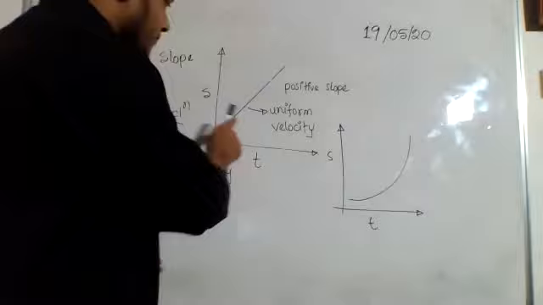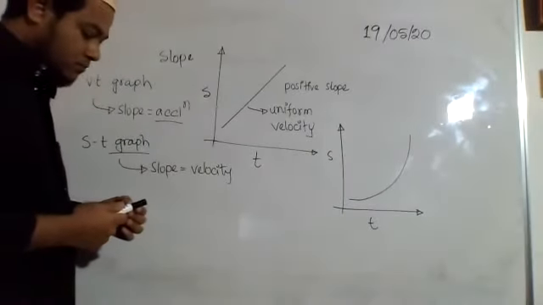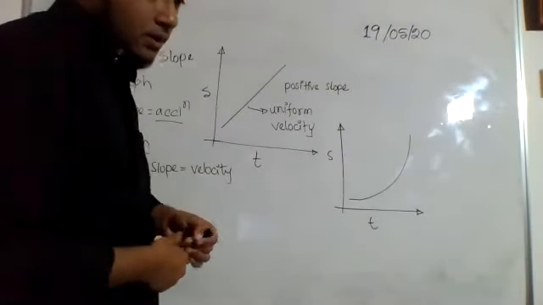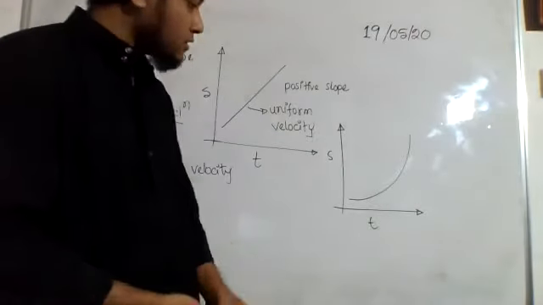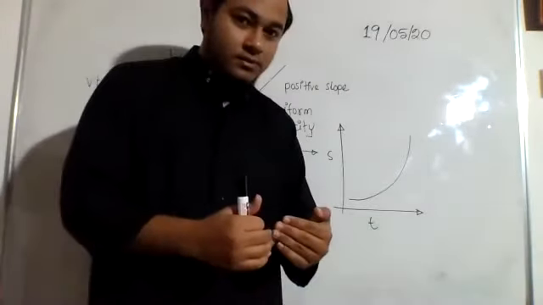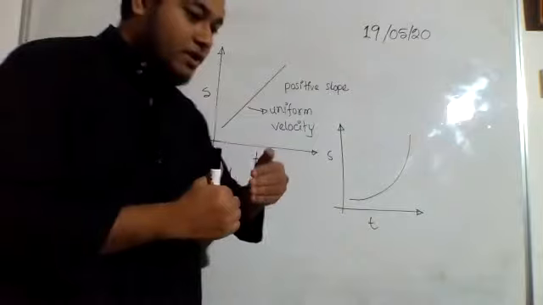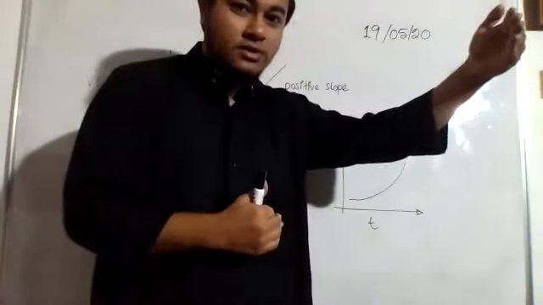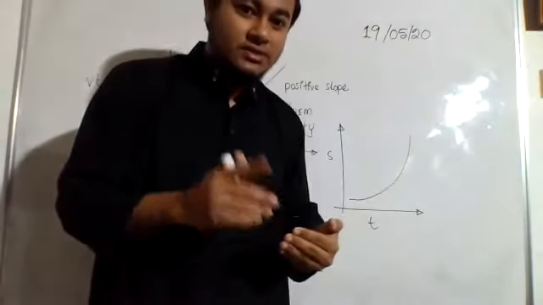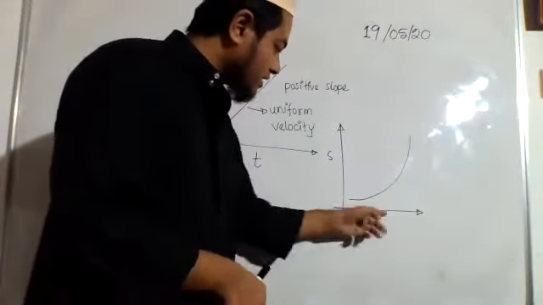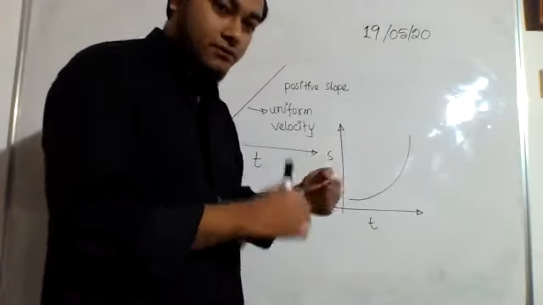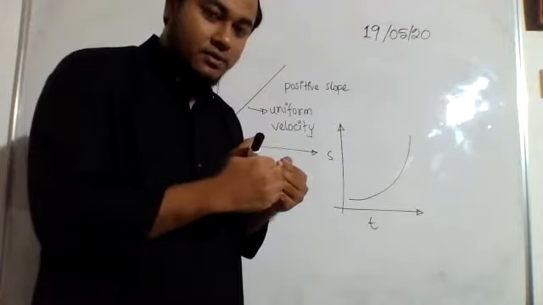Sir, why did you draw the arc from downside? You can draw it from upside also, right? No, it doesn't happen like that because when you start moving from your initial point, the distance keeps increasing only. The distance does not decrease. Remember this one. With time, the distance will increase from your starting point. Yes, sir, I understood.